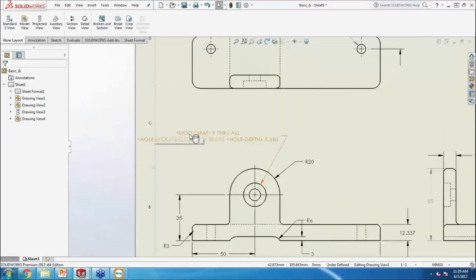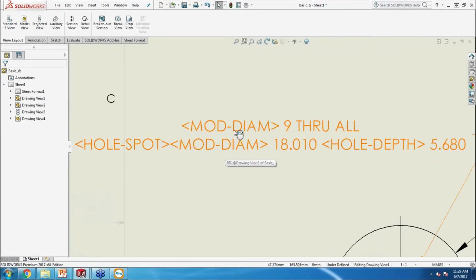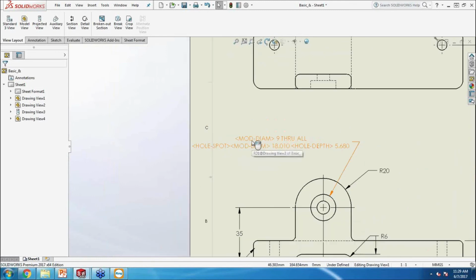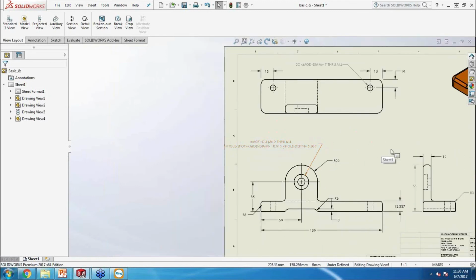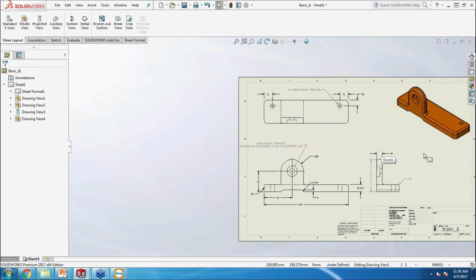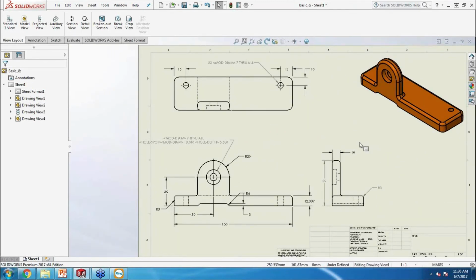You notice how here it says mod-diam. Usually there is a degree symbol there. This issue is usually caused by a missing symbol library file. SolidWorks uses a symbol library file stored on your system to pull these symbol values, and a new installation can delete this file from the old folder location, and you subsequently see this problem.